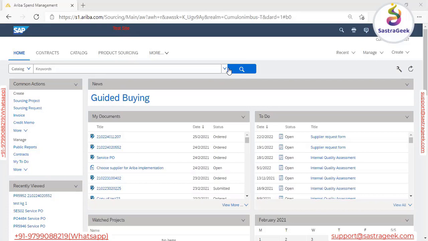Okay. So I will show you how to perform the receiving and invoicing. Before that, let me ask a quick question just for your reference. What are the parameters that we have to set to perform contract based invoicing and receiving? Can anyone try to make some guess? What do you mean by parameters? Like, what are the options in the contract? How can we perform the contract based receiving and invoicing?